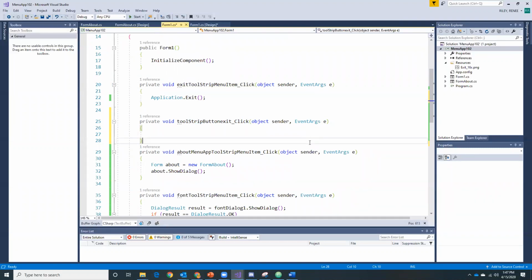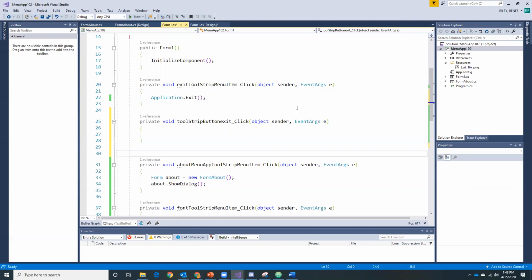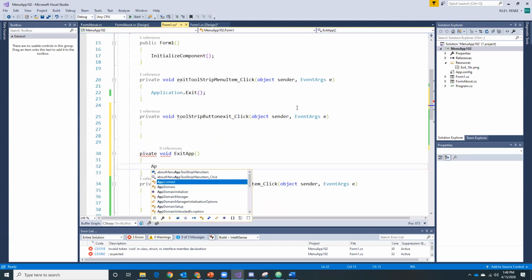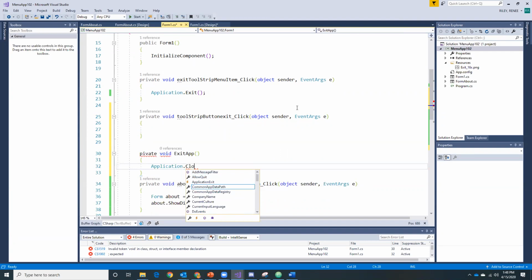What if our users come back and they say that, oh, whenever somebody closes the application, we want 17 message boxes to display with all of these instructions? Well, then we would have to duplicate that code in each of these event procedures too. So the best thing for us to do would be to create a new method. And this would be exit our app. And if we run our exit app, we want to do an application close or exit.